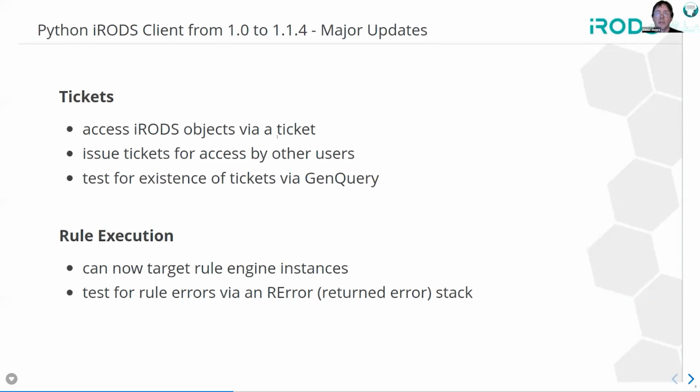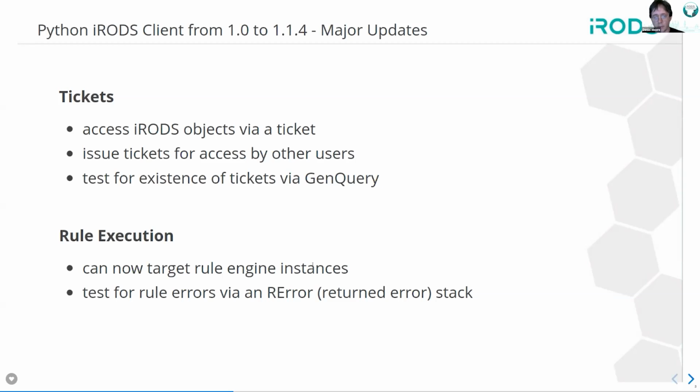Secondly, rule execution previously to this year only worked with iRODS rule code, and now with this improvement, we can actually target other rule engine instances, notably the Python rule engine.